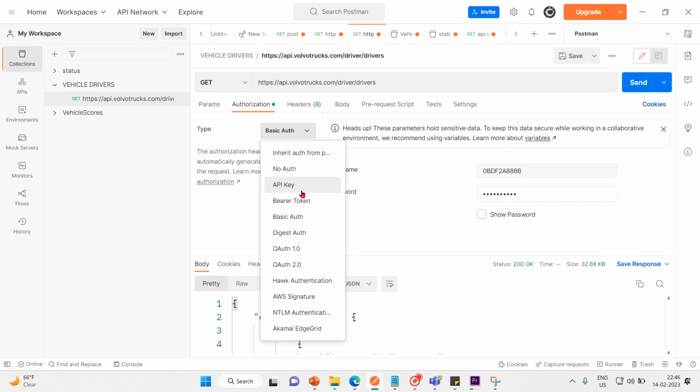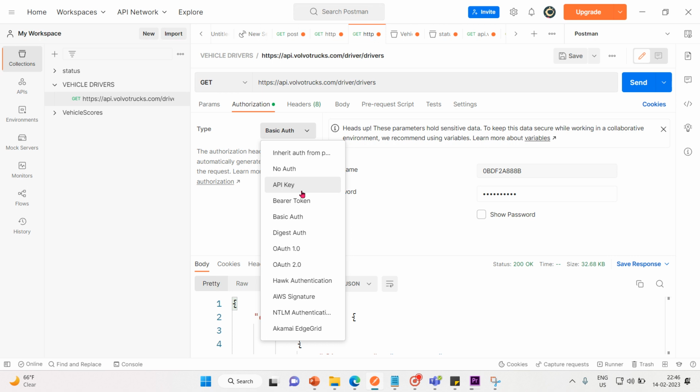The correct data values will be determined by our API at the server side. If you are using a third party API, always refer to the provider's documentation for any required auth details. I've shown you one Volvo documentation, so that's how we refer to the documentation and find out how to work on that API using Postman.